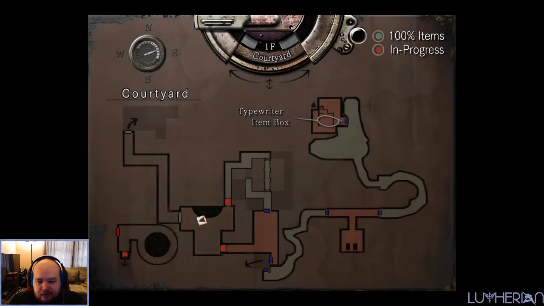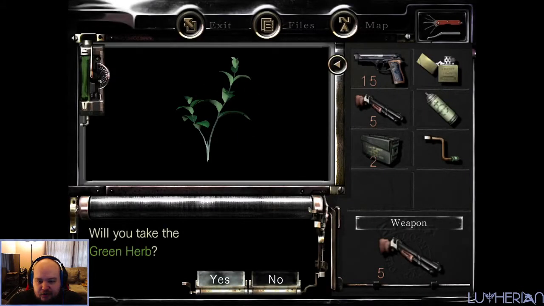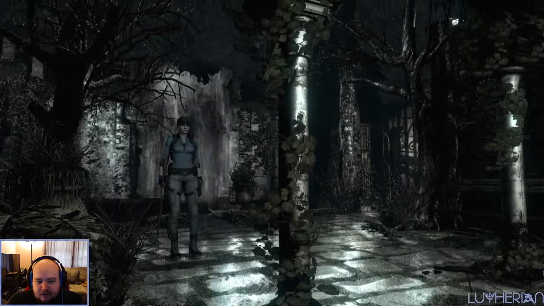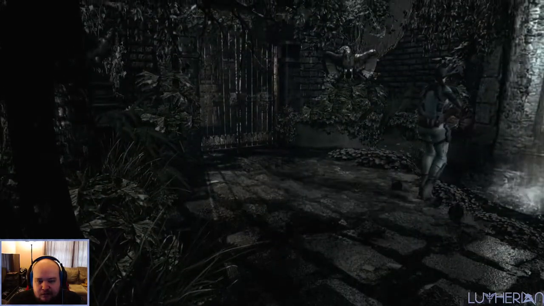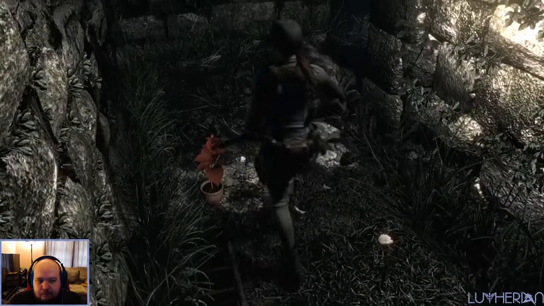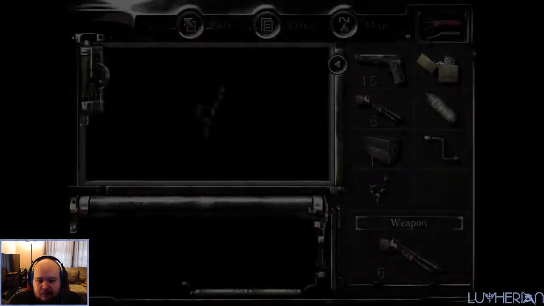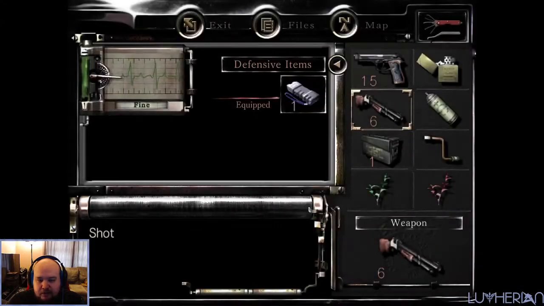What does this room look like? Okay, so there's another way over here. As long as I don't piss off the birds, we should be fine. Theoretically. Check out this doorway.